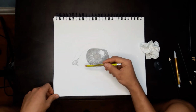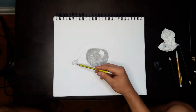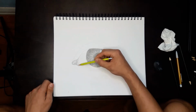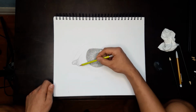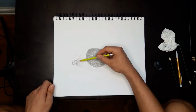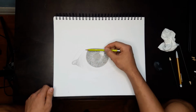But we need to think about our light source. So our light source is coming from around here. So this side of the eye is going to have a lot of shade on it. So you can darken this side of the eye, again with the side of your pencil. And then just slowly let it get lighter.